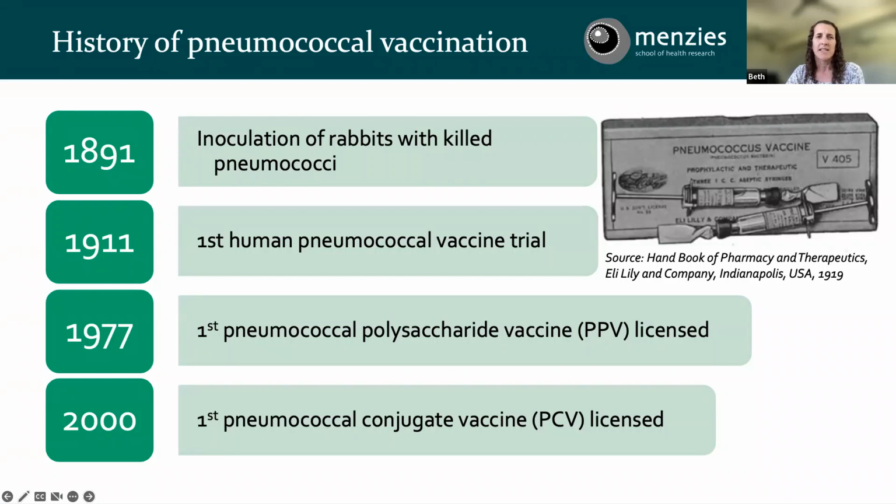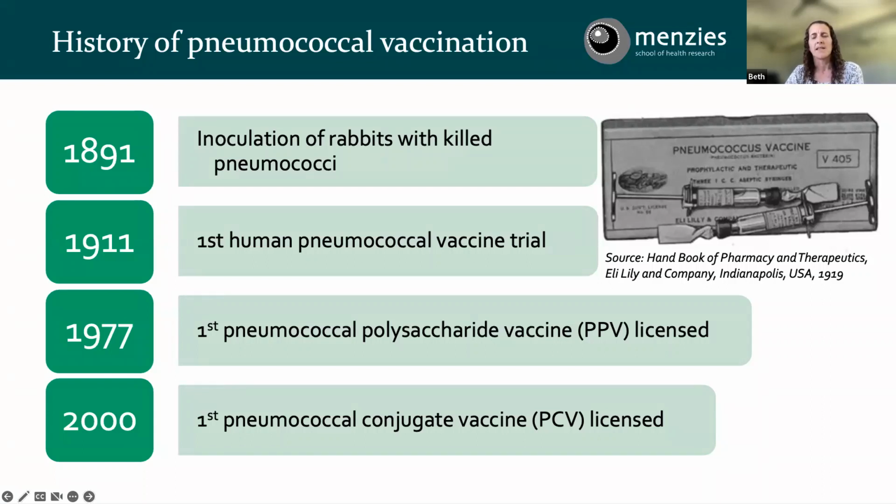Work on pneumococcal vaccines continued till about the 1940s, and then interest waned with the discovery of penicillin. But it picked up again in the 1970s, and another series of trials on South African gold miners, along with trials elsewhere, including the United States and Papua New Guinea, actually led to the licensure of the first pneumococcal polysaccharide vaccine by Merck in 1977. That vaccine included 14 of the pneumococcal serotypes, and in 1983, that was taken over by the 23-valent PPV that's actually still in use today.